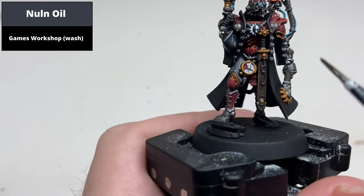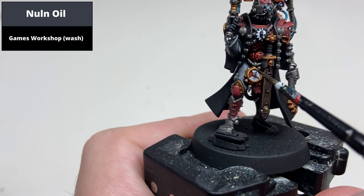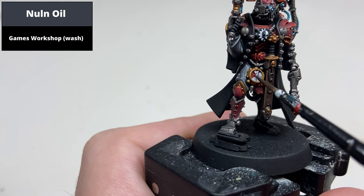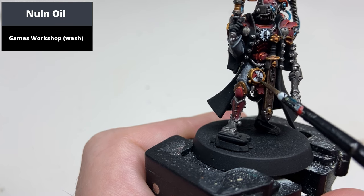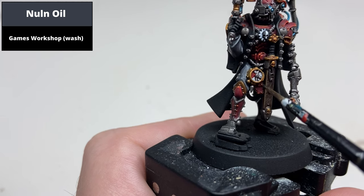Shade the metal areas with Nuln Oil. Try your best not to have this overspill too far into the white, but actually having the Nuln Oil spill over the sides a little gives black lining and makes the arm stand out a bit more. And actually after this step I went back in with Corax White and painted over these areas.